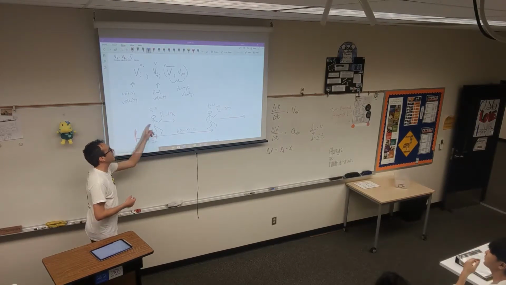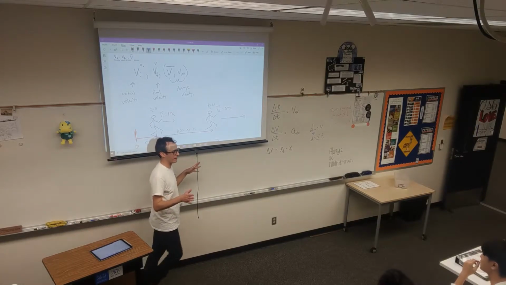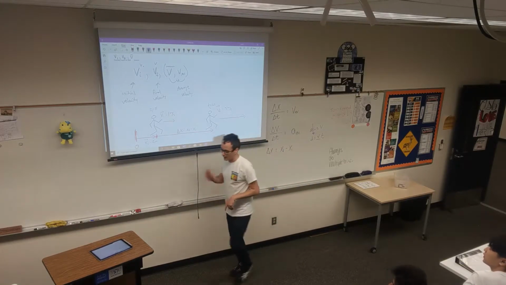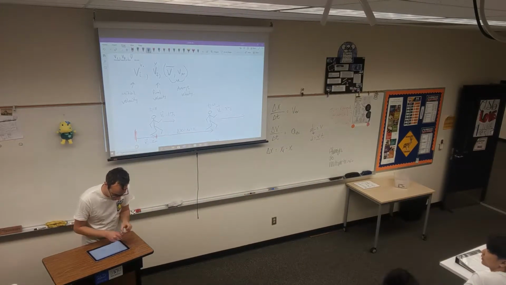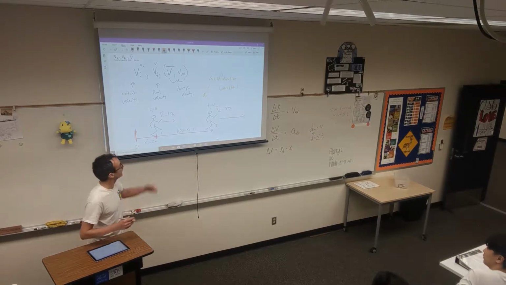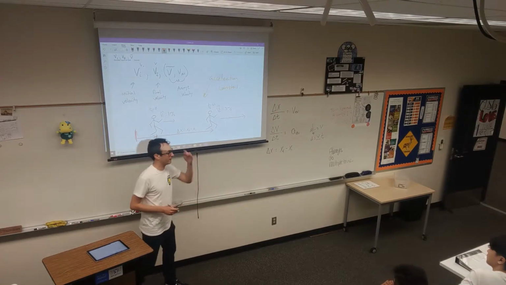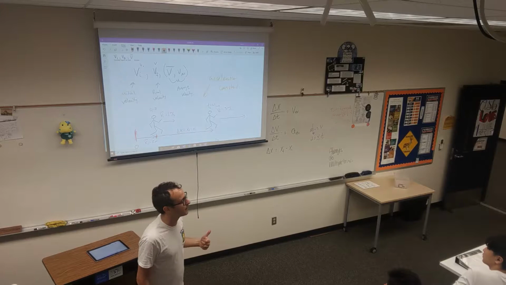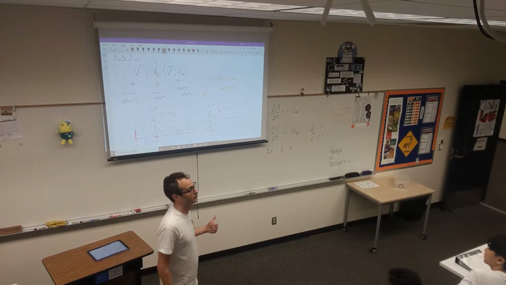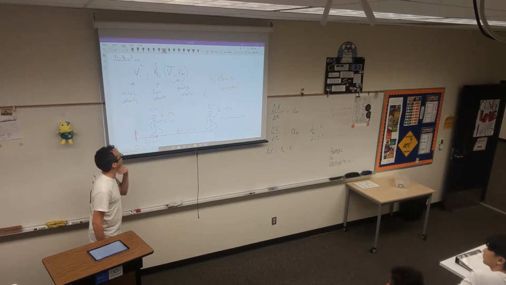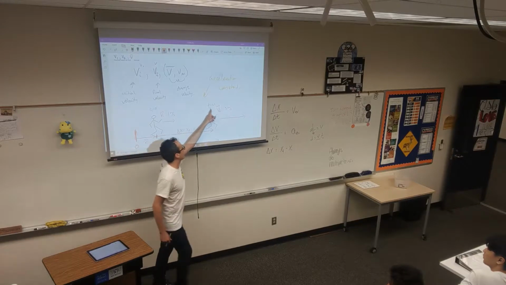So for example, in this problem, here's a person moving at 1 meter per second, undergoing constant acceleration, and then going to 3 meters per second. I want to emphasize the acceleration is constant here. So they're basically gradually going from 1 meter per second to 3 meters per second. The initial time is 0, so oftentimes you're going to see that. Often, like 90% of the time, the initial position is also going to be 0, but not always. And then the final time is 6 seconds.